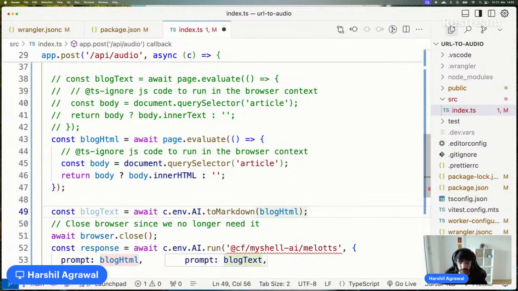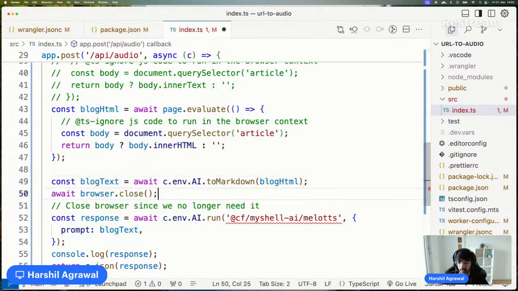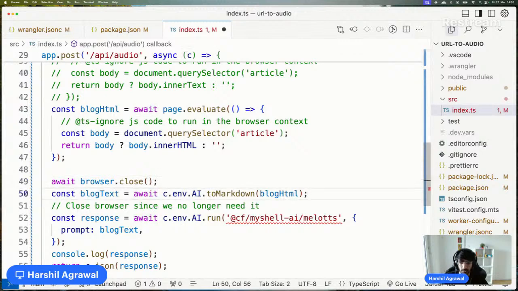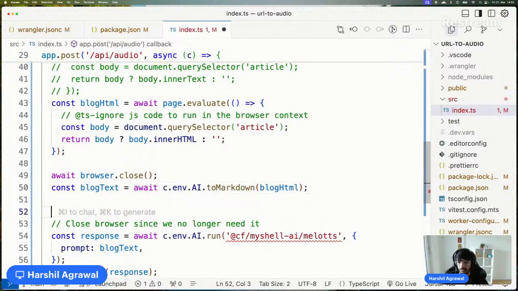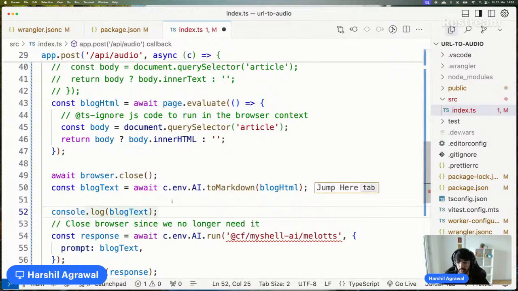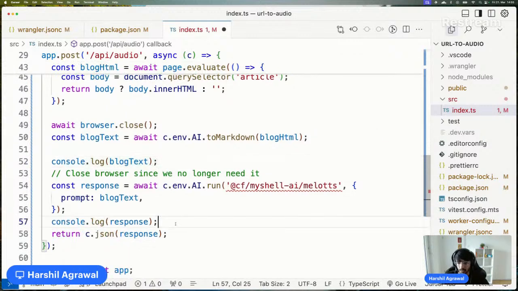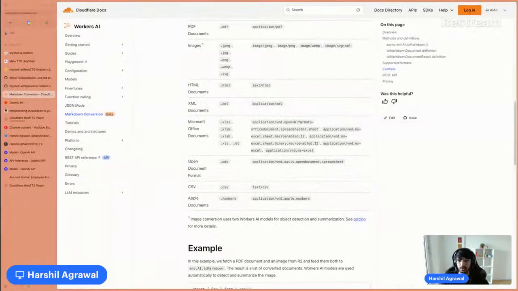And then I pass on this, and this is gonna be blogText. Also, let's close the browser over here. Also, let's log this. We'll do console.log blogText. Yeah, and I'm gonna not log the response.